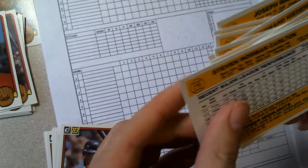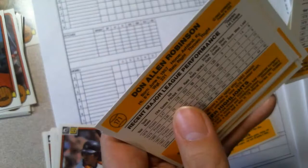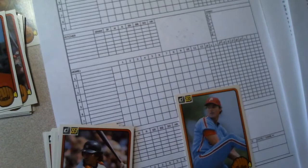Carlton looks pretty good. Eric Schell, that guy's got good stats as well. A couple of good relievers on this team. Yeah, a lot of good relievers on that team. But we're not going to get to the relievers. I'll discuss that a little bit. So Carlton will be on the mound for the A's. Billy Martin.